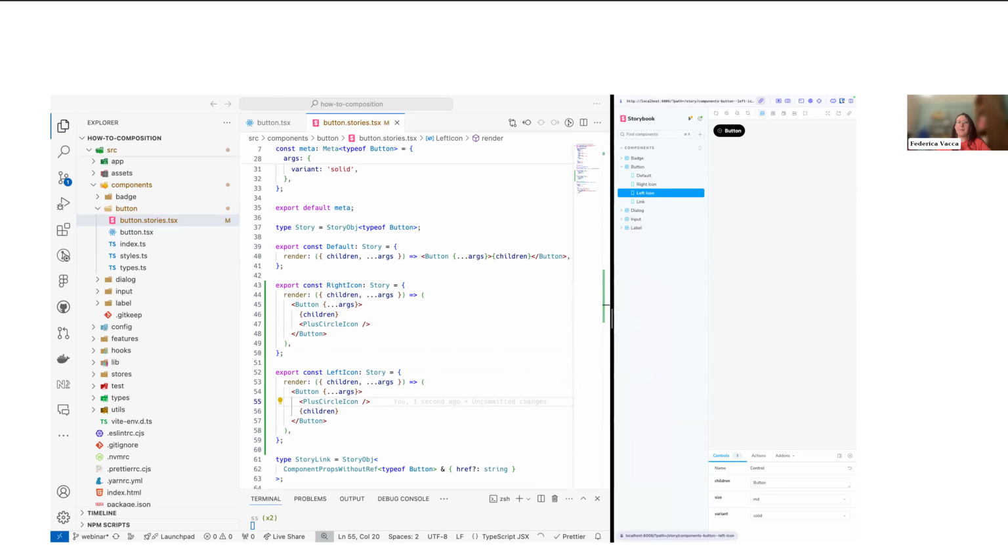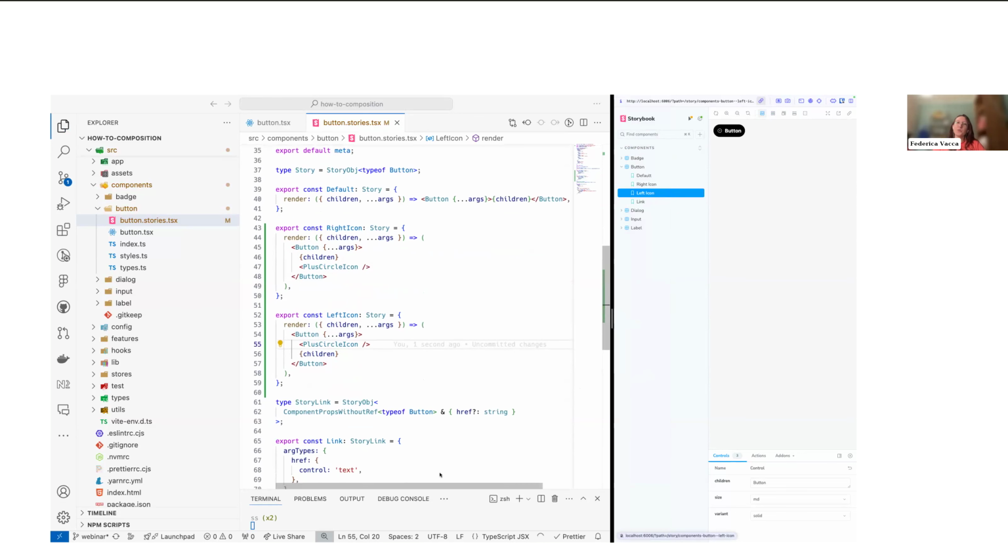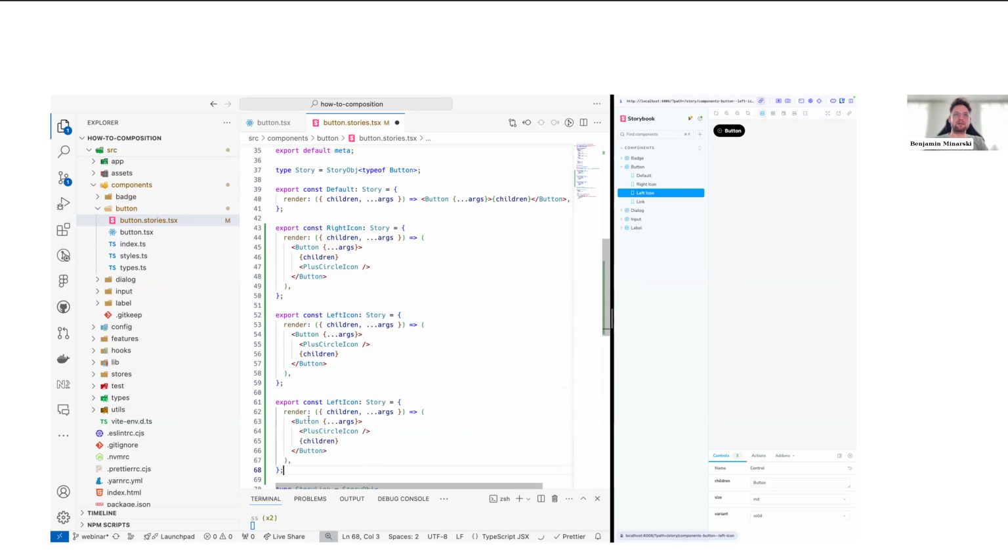So perfect. But yeah, we decided to add a badge with a number inside the button. Could you add it? Sure, we can add it. I bet you already know what we are going to do. We just need to import our badge component and use it inside of our button. So for example, let's do it with badge, remove the icon.